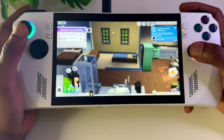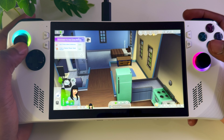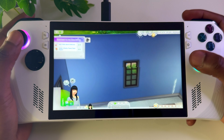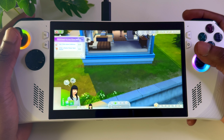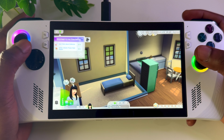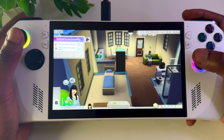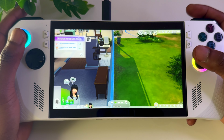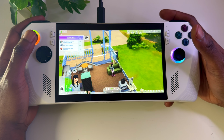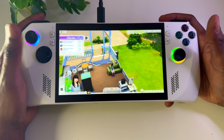So rotate screen will be the right analog stick. The A will be your click. Liking it. And let's not forget, you can plug in your mouse and keyboard to the ROG Ally and plug in a monitor so you could play this game on full screen with mouse and keyboard. So controls, I'm happy with. The top buttons zoom in and out. You got the controls out the way. You can actually customize your own controls, tweak a little if you're not happy with them, or you could just use mouse and keyboard from the get-go.